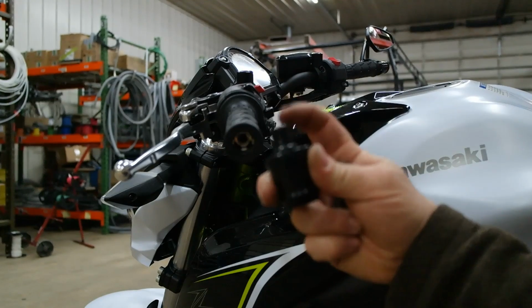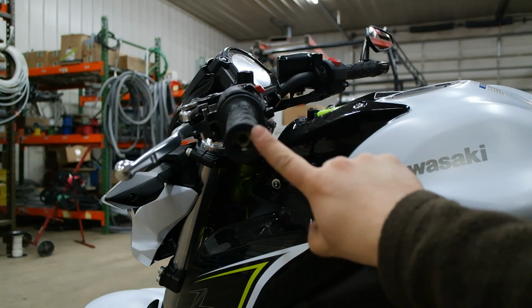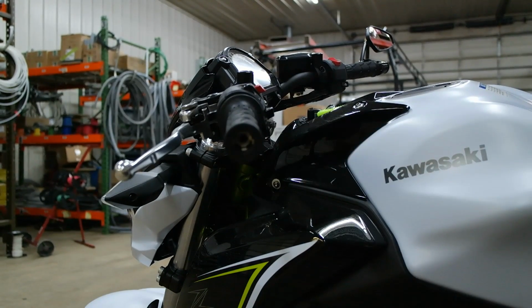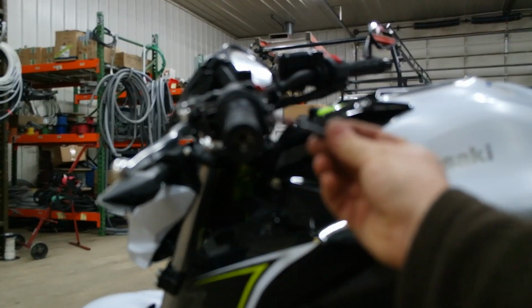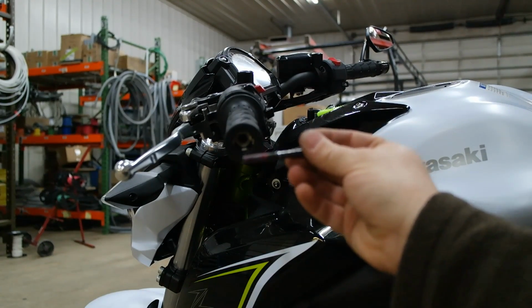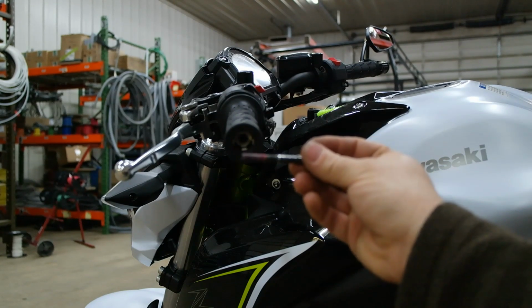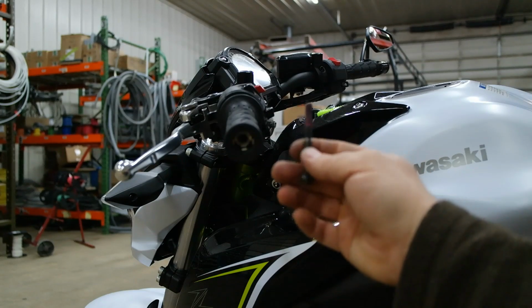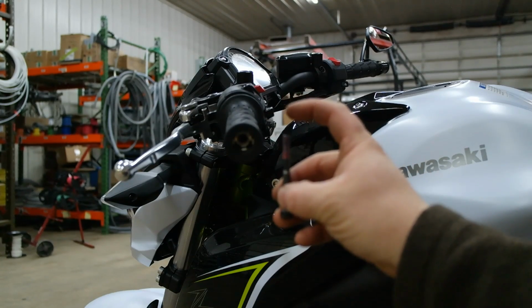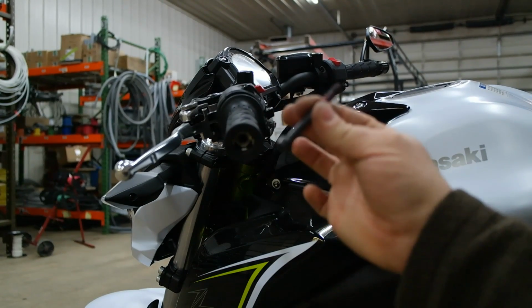Now, as for this, I'm going to extend this bushing part out here so I can mount my mirror on the end of my handlebar and reapply the bar end. This is the old bolt that came out. This is a 6mm by 55mm long. I went to the hardware store and picked up one that was 10 millimeters longer. So you want a 6 by 65.